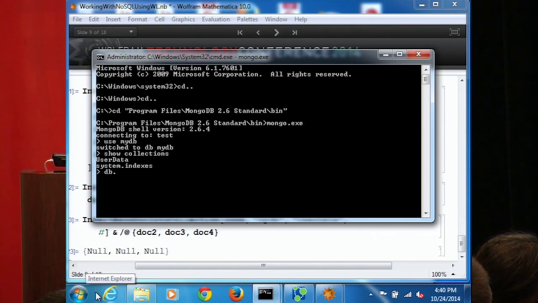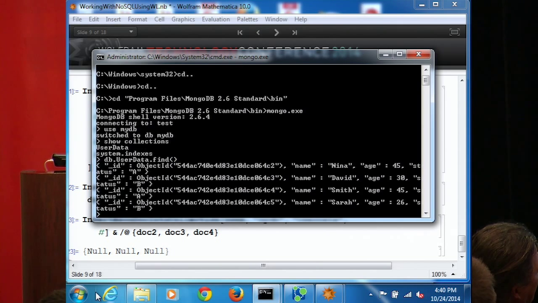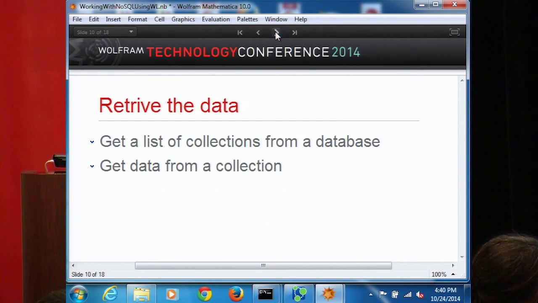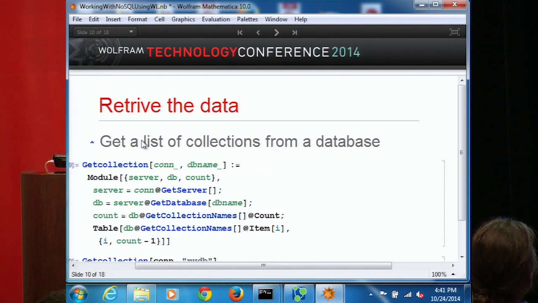And if I want to check if all my documents have been inserted or not, all my documents are now in the database. OK, so we've done the insertion operation.